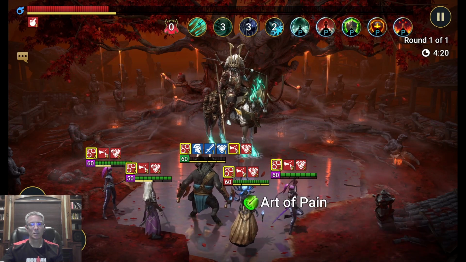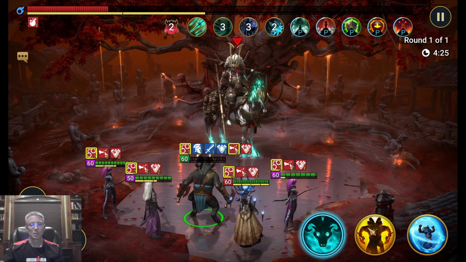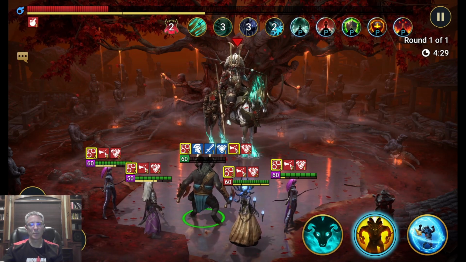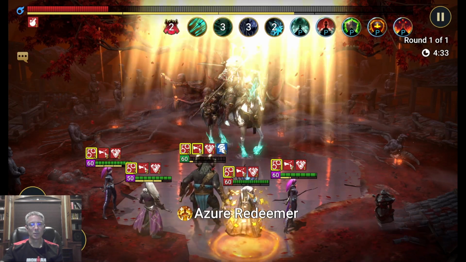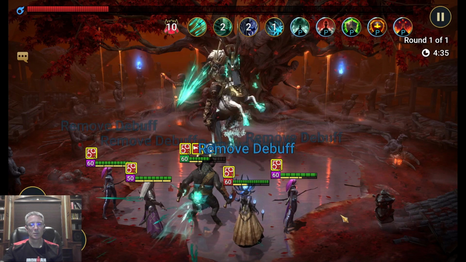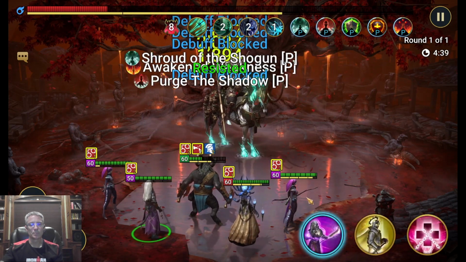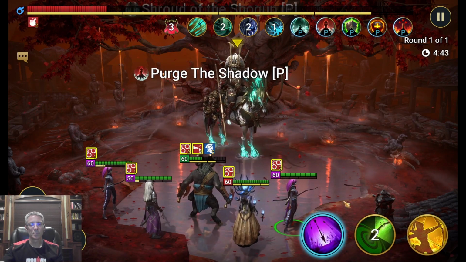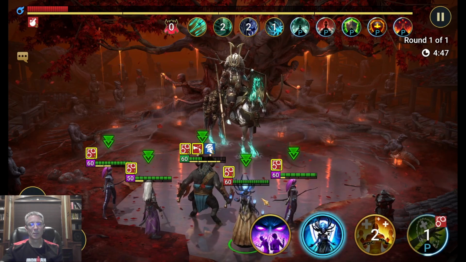Can't Heartseek. Got an A2 because the Enfeeble's on. I'm going to go ahead and, see, I'm going to use the Unkillable again. Maybe Paragon gets back, but I'm not going to find out. So I'll use his Unkillable. Let her cleanse. A1. Don't need the Unkillable now. Heartseek's ready and no Enfeeble. A2.